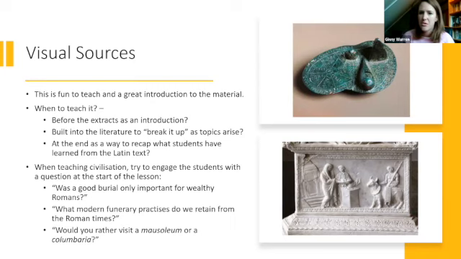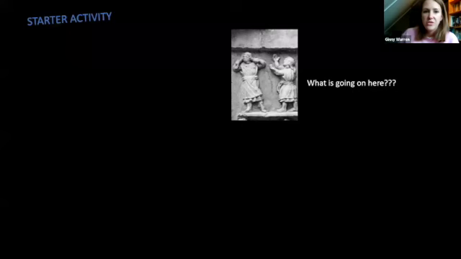Do they know anything about Roman burial already? Students who have done the Cambridge Latin course, I think it's in stage 7 or something like that, so they might have already got some residual knowledge about Roman funerary practices or burials, so you might be able to draw on that. Someone might have seen something, whatever. So I like to start with a question and then that is the focus for each of the different activities, and then we'll revisit that question at the end.